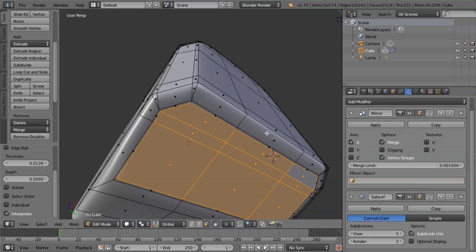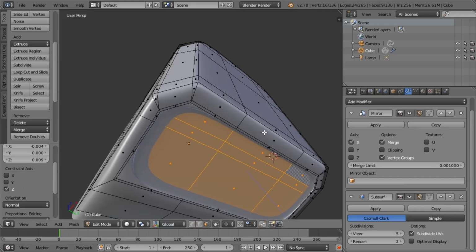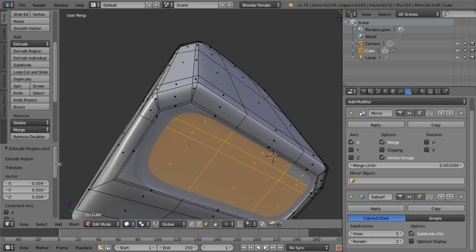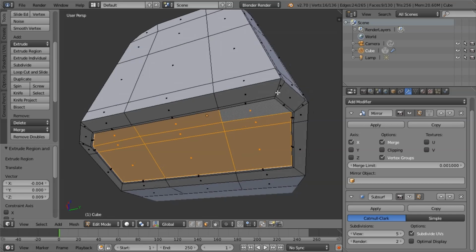Now what we can do is extrude in. I can just hit E to extrude and begin to push that into the surface. If I click on that, you can see I can change these values for the extrude. You can also turn off your subsurface to see what that is actually looking like.